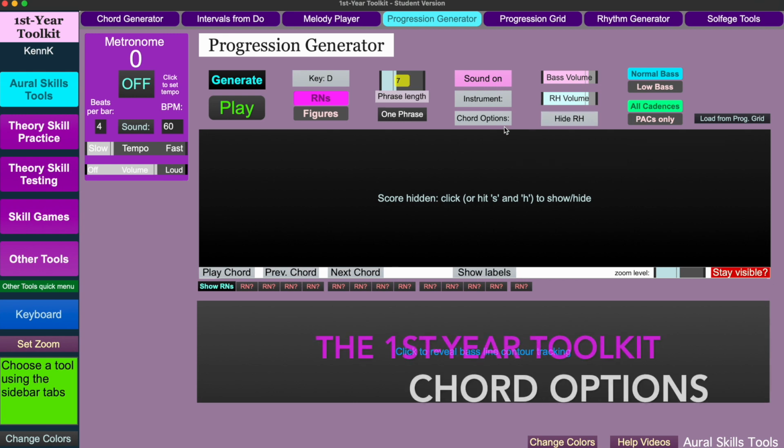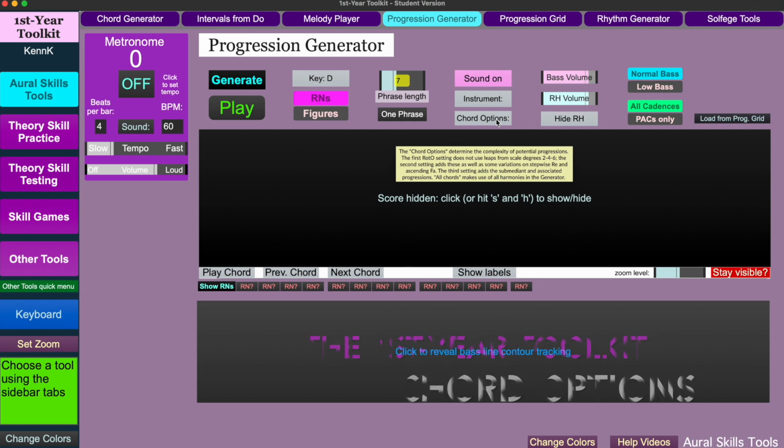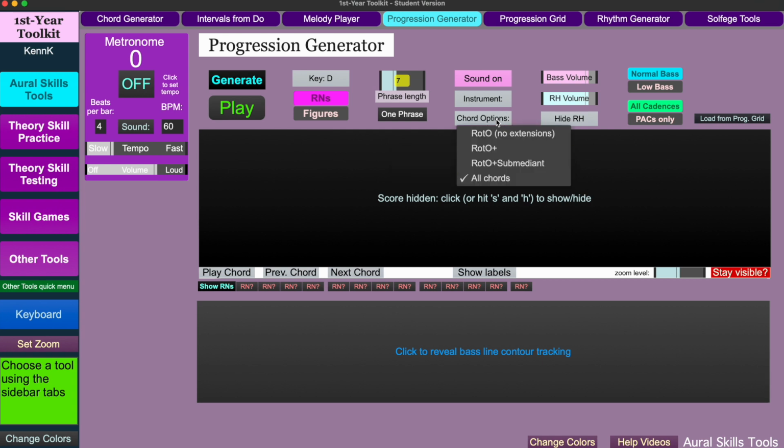The least obvious setting is the chord options menu, but this one is really important. You can use this to control how extensive the chord vocabulary is. The progression generator works almost exclusively with diatonic chords in its random generator, although it does support a fair amount of chromatic options if you manually send a progression to the generator. So the all chords setting means pretty much all the diatonic chords, although you aren't likely to see things that don't appear much in traditional phrases.